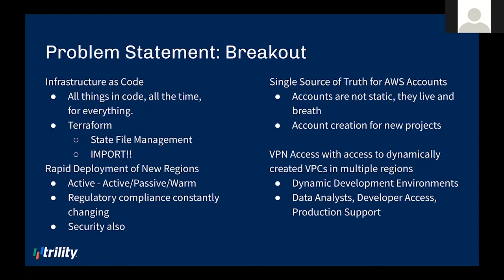This is the type of thing that we can do very quickly and very easily and really stamp out. Single source of truth for AWS accounts. Accounts are not static. They will always be changing. IAM permissions, it seems like half of my job some days is just editing and managing IAM permissions, making sure they're done appropriately, pushing all of that out to multiple accounts, and then creating accounts for new projects.